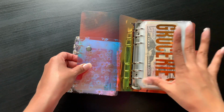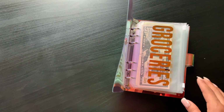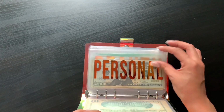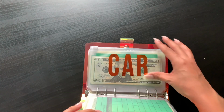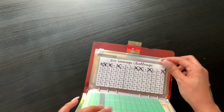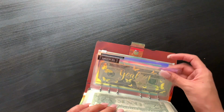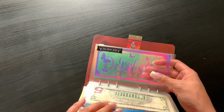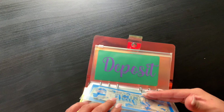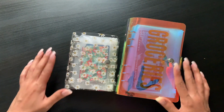All right, so I'm gonna show you guys what it looks like in my holographic binder, which is for revolving funds. So I have my groceries for the rest of the month. I have my dining, I have my personal, my beauty, which stays in here unless I need it, my car, my clothes, my Costco, my savings challenge, and this is where I put the actual money, my short-term goals, which right now are Amazon, and I'll probably pick another goal. I think I want to get a new Switch game, so this will probably be its own envelope where I'm saving up for that, and nothing in deposit. All right, and that concludes my cash stuffing for June 15th.